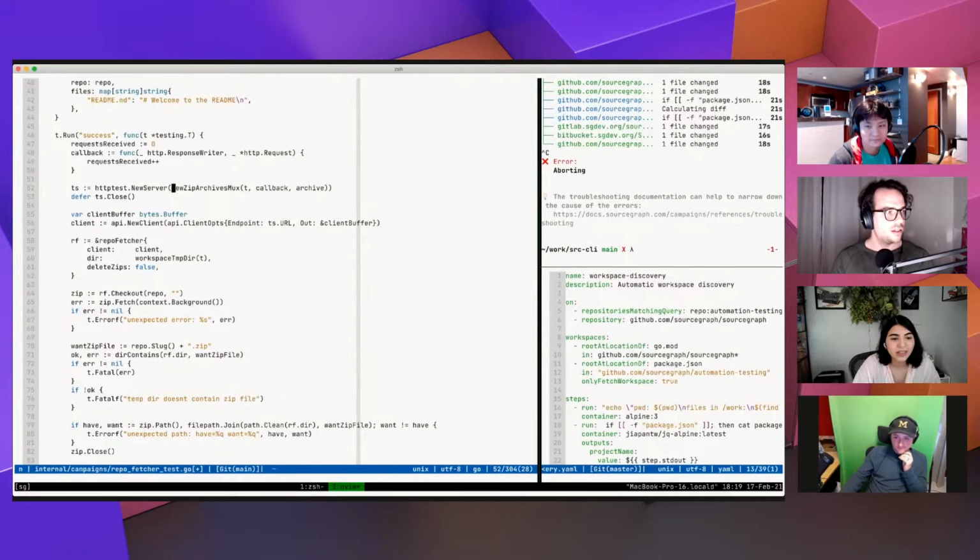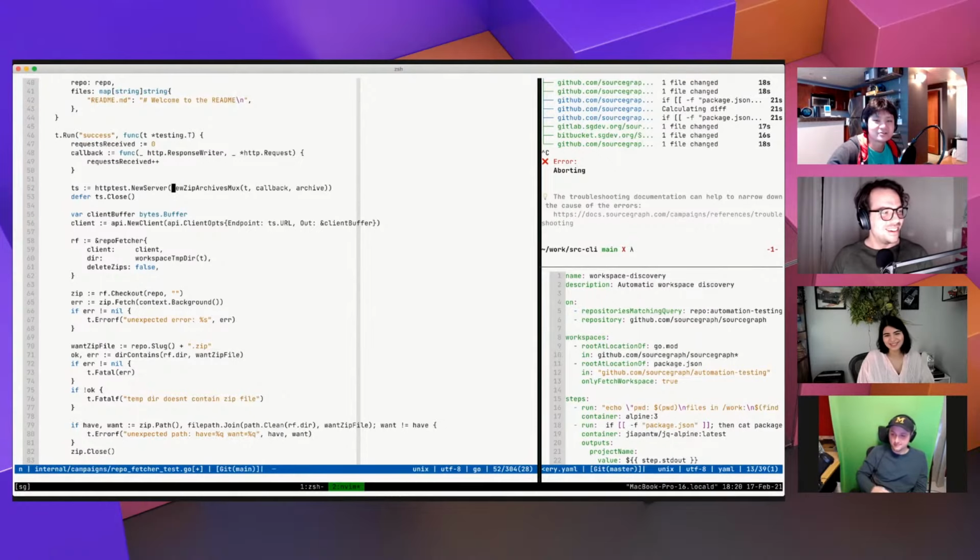Go ahead. Sorry, I just want to say this is really awesome, but we're starting to run out of time. Could we now talk about cool dev tools that you use at Sourcegraph? Yes. How do I share this? So, I mean, this is what I use 90% of my time.